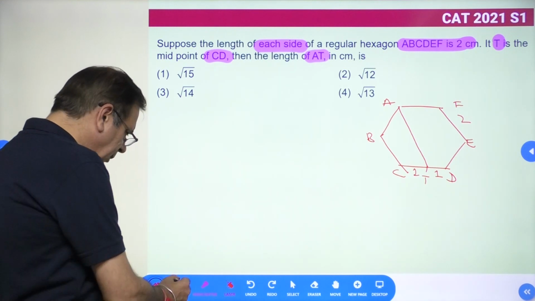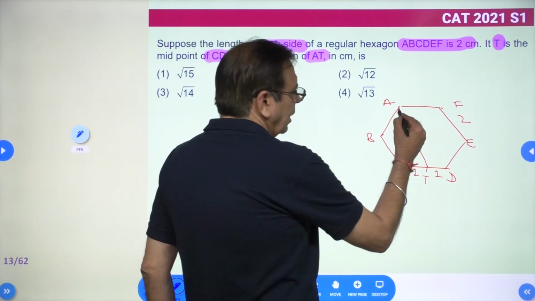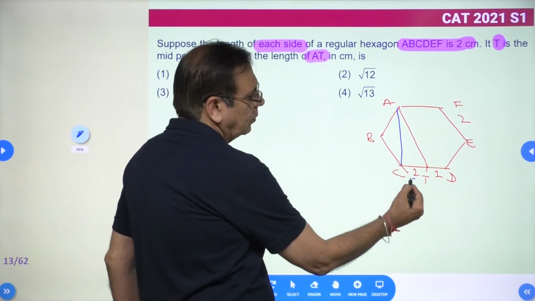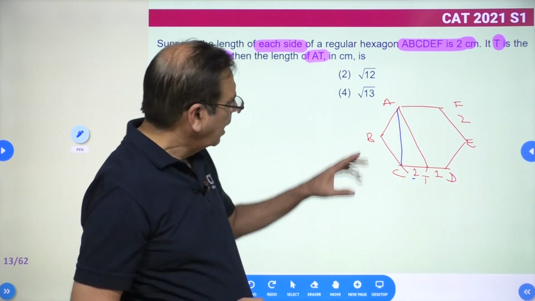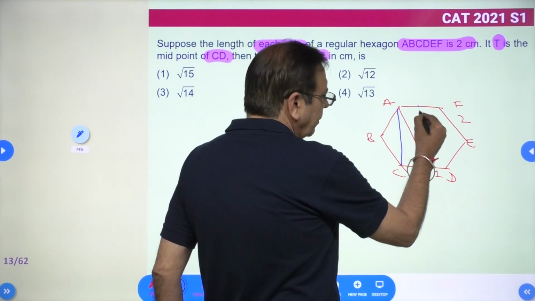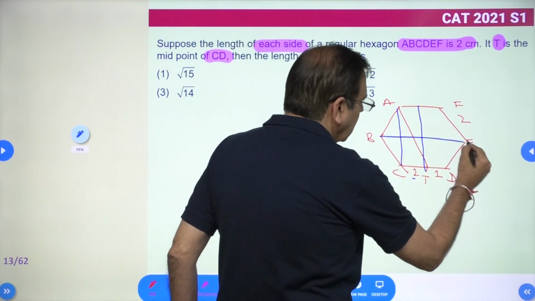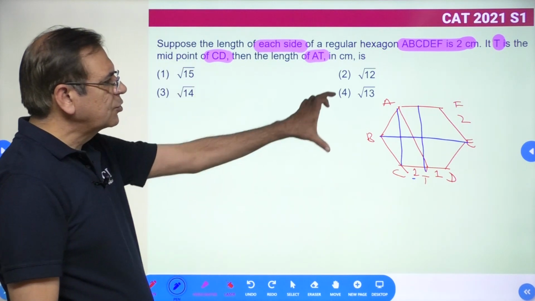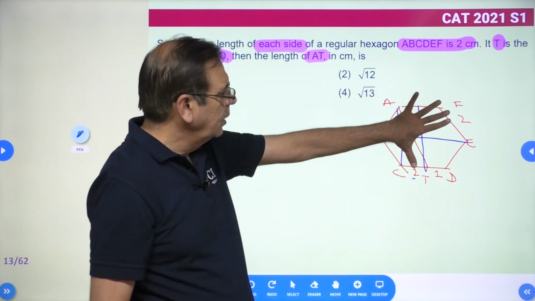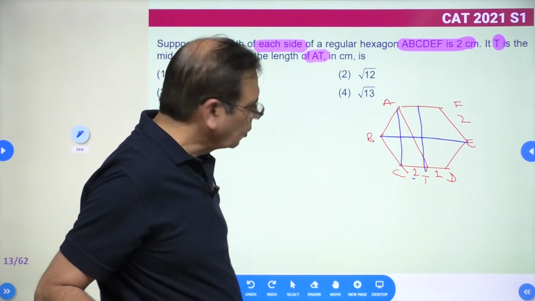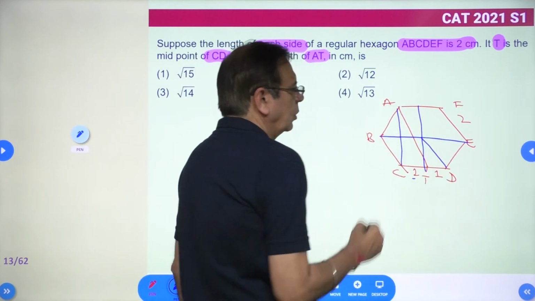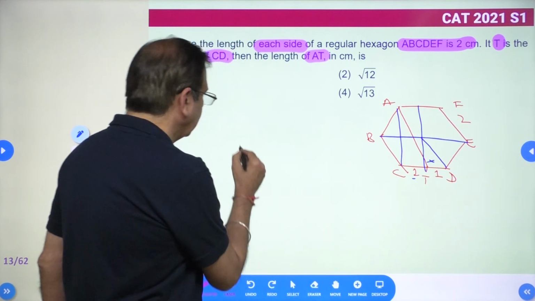Now let us do one thing. Let us try to find this, because I know that CT is equal to 1. If I get AC, again I'll apply Pythagorean triplets. But what is this going to be? Is this not the distance between the two opposite sides? So this is what I need to find. Let me just do it out here. Let us see this. So this particular triangle is what I am drawing out here.